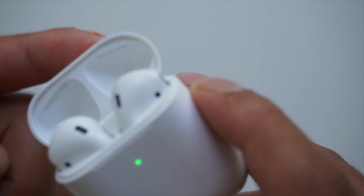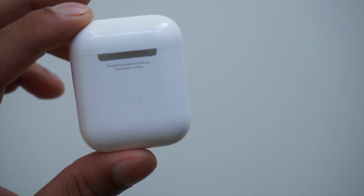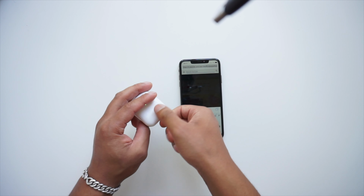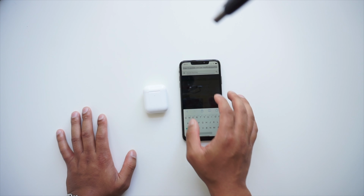It says it under here, but you can't really see that. I don't know if the real AirPods have that in their cases, but we will find out when I compare this to the actual AirPods. If you see an AirPod case like this that says TWS, definitely don't get it. Also, if you can get the real lightning cable and test it out on this, then that should help you figure out if it's the real deal.